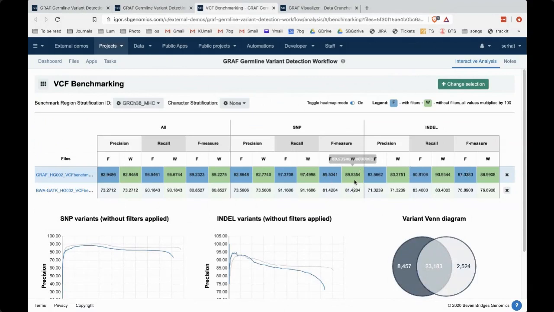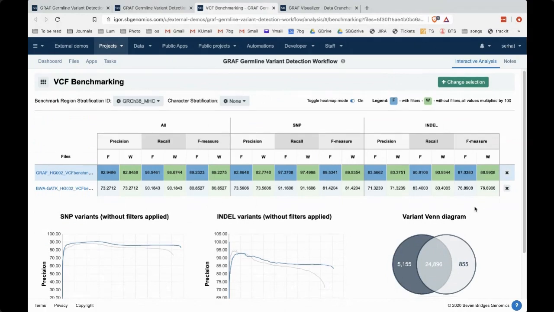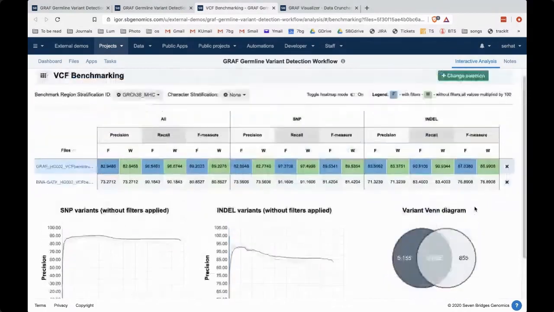I'm just looking at the F-scores for the sake of simplicity at this stage. And you can see that the difference between these two pipelines is much more dramatic. And especially for indels, the difference is even larger. As you all know, indels are inherently more difficult to call compared to SNPs, and that's why we're seeing a larger difference here. So that's all I want to show on this interface.